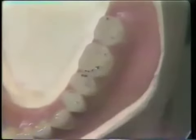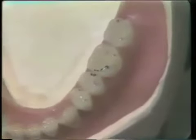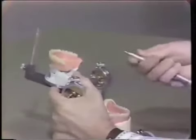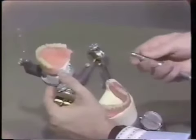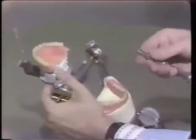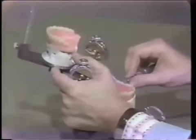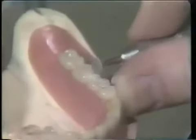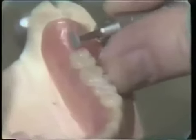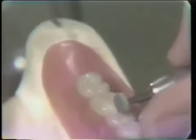Between the second bicuspid and the first molar, it's hitting very heavily on that marginal ridge — so that would be one area to reduce slightly. We will not reduce the cusp tip that causes that. I'm using a small biscuit mounted in a straight handpiece. Make sure you're not removing too much material at one time. The white gemstones work very nicely; this happens to be a mounted greenstone. We don't want to mutilate the teeth or change the configuration any more than we have to. The general rule is not to grind cusp tips, but marginal ridges and so forth.